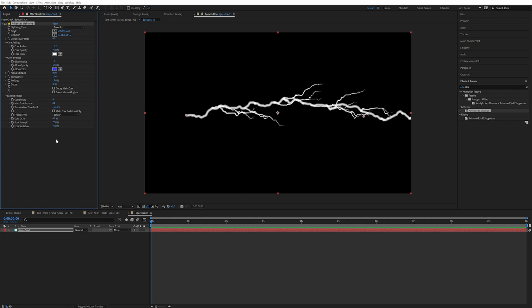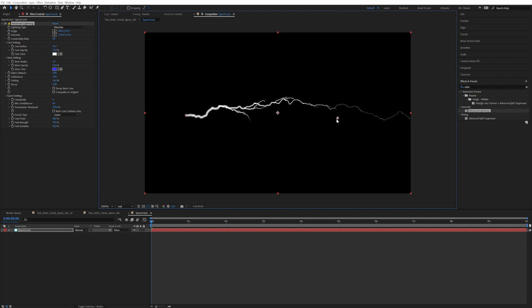And we can go down here into expert settings, and core drain is essential here. We're going to increase it until it's quite obvious that we have a beginning and an end-ish. And you can play around with this. You can take this closer if you want. You can maybe increase the forking strength so it looks more like a crack. So something along these lines. So now we have this basic crack.